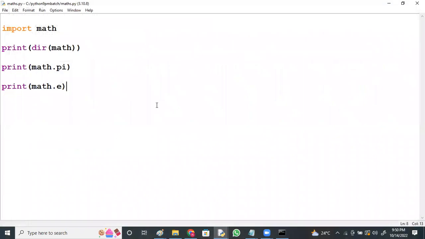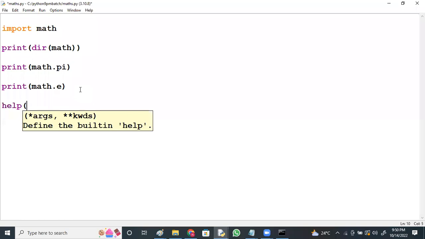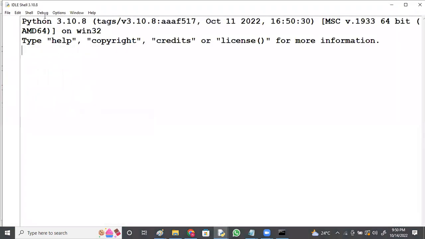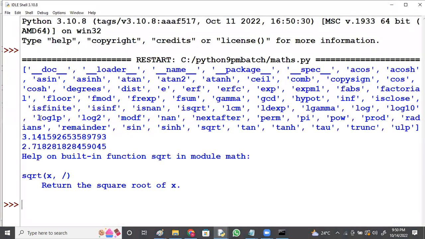There is a function called help. Help on what? Within the math module, you got sqrt. I want help on it. So the help function gives the syntax, right? Help on built-in function sqrt in module math.